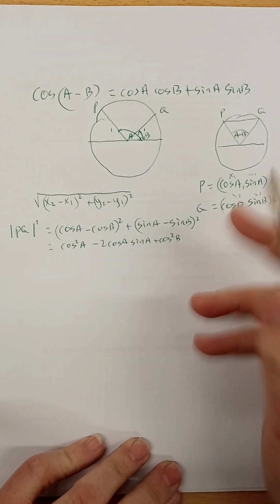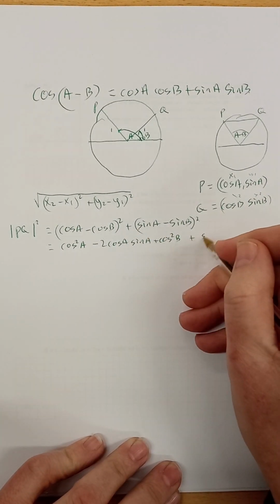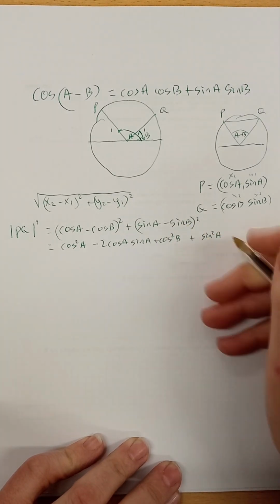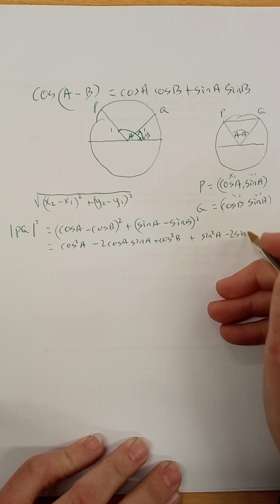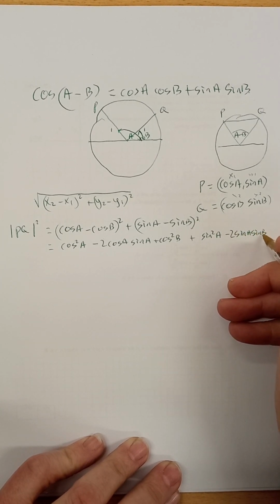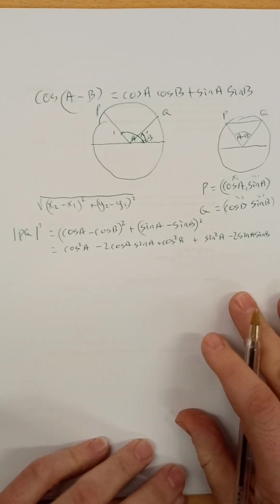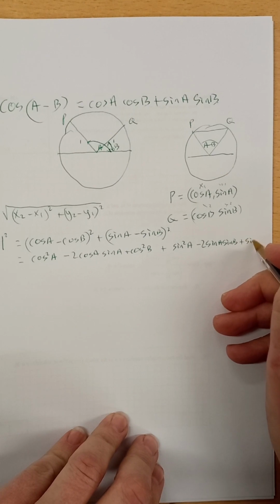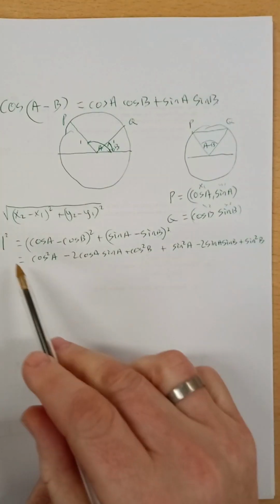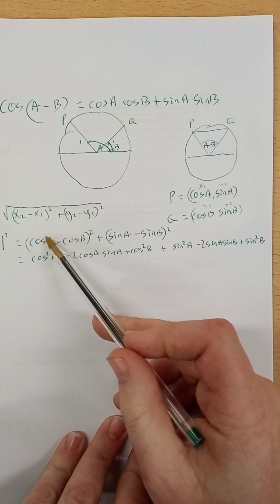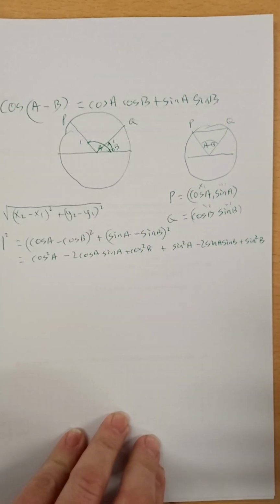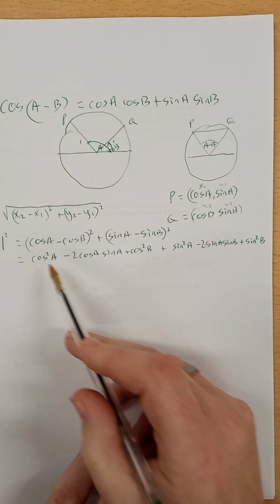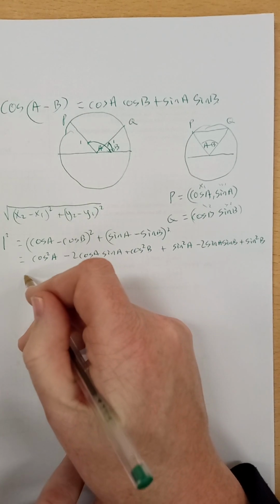Obviously we're going to do the same thing here. Plus square the left, sine squared A. Square the right, you're going to get sine squared B. And then multiply them together, minus 2 sine A sine B. And don't forget the sine squared B. So that is the hardest line to do out, but it's just using our algorithm: square the left, square the right, multiply them together and double it. That's all it's using. Now, of course, this all comes together very nicely because I have cos squared A plus sine squared A.